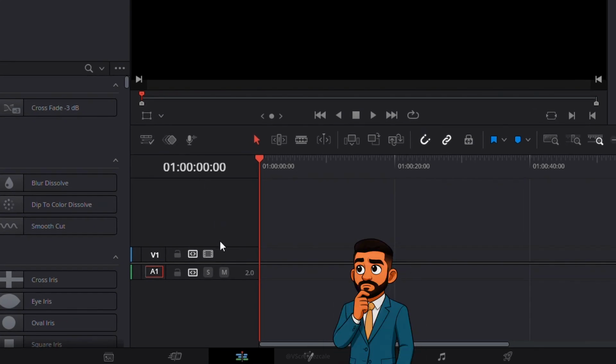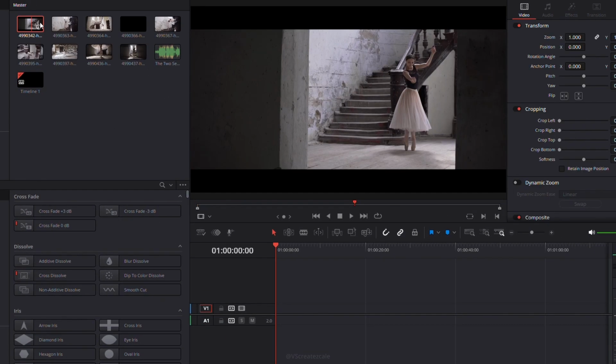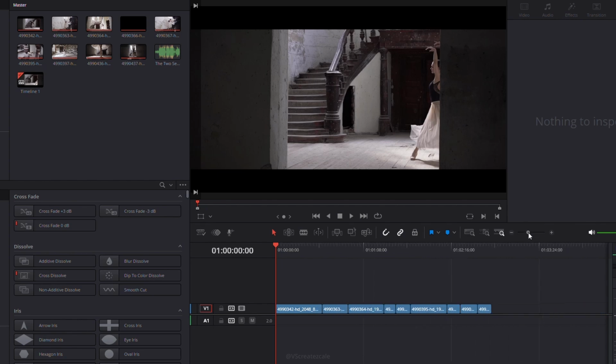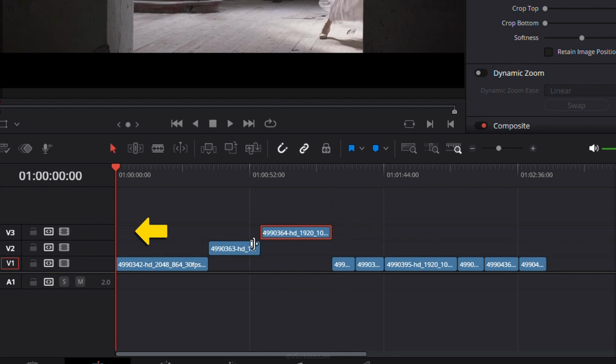Now, inside the timeline, you'll notice two main tracks are created, one for video and one for audio. These two are the most important building blocks of your edit. From here, you can simply drag and drop your video and audio files onto these tracks. At the upper corner, there's a slider that lets you zoom in or out of the timeline. This doesn't change your video, it just adjusts how much of your project you can see at once. You can also drag your clips around freely inside the timeline. And if you move a clip upward, you'll see a new track appear automatically. This gives you the flexibility to organize your edit however you like.